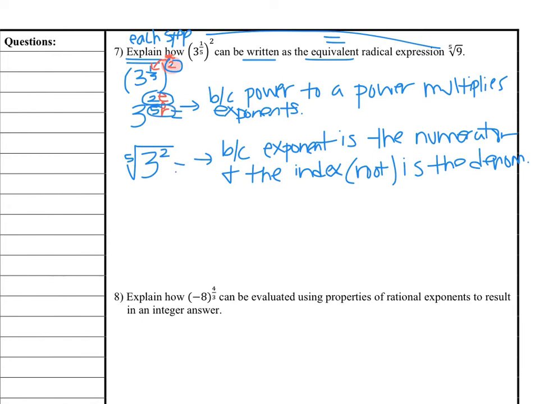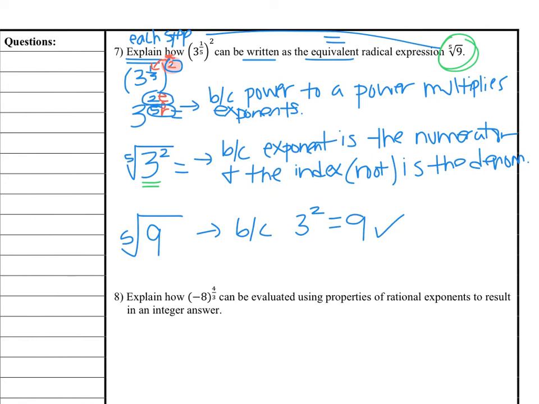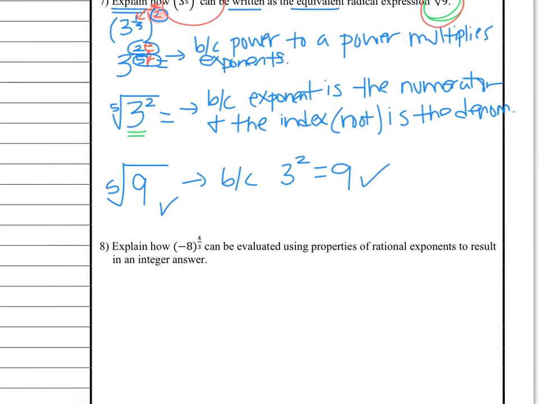And then the last step here is let's just simplify because we're almost there. We've almost made it match that. But we just have to multiply 3 times 3, or do 3 squared. So we end up with the fifth root, and then 3 squared is 9. And we can just say for this last line, because 3 squared is equal to 9. Check, check. So we have made this equal this by a series of mathematical steps and explanations.